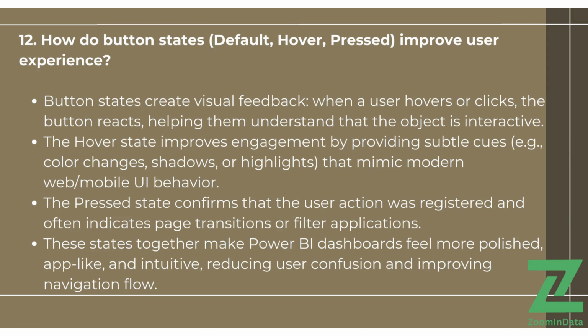Button states create visual feedback. When a user hovers or clicks, the button reacts, helping them understand that the object is interactive. The hover state improves engagement by providing subtle cues, for example color changes, shadows, or highlights, that mimic modern web or mobile UI behavior. The pressed state confirms that the user action was registered and often indicates page transitions or filter applications. These states together make Power BI dashboards feel more polished, app-like, and intuitive, reducing user confusion and improving navigation flow.